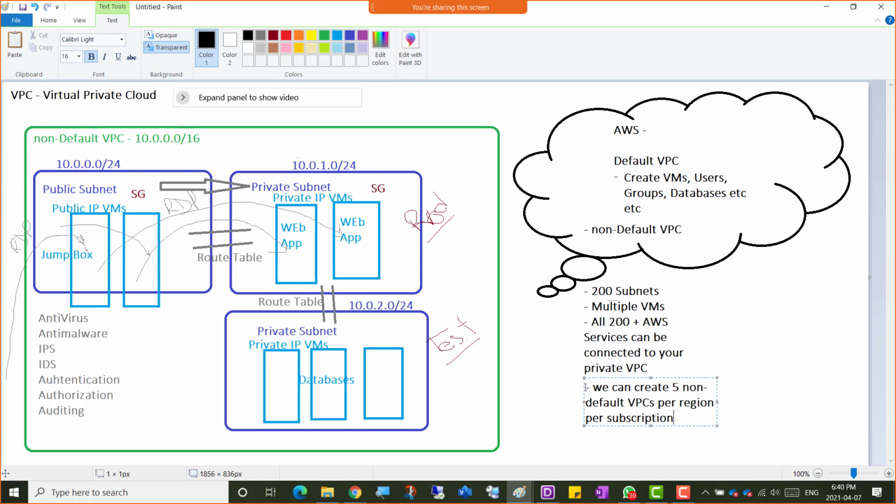In the Ohio region, we can create 5 more non-default VPCs. We keep going ahead, and in other regions we can do the same. So per region it is 5 non-default VPCs. Okay, so this is all explained.